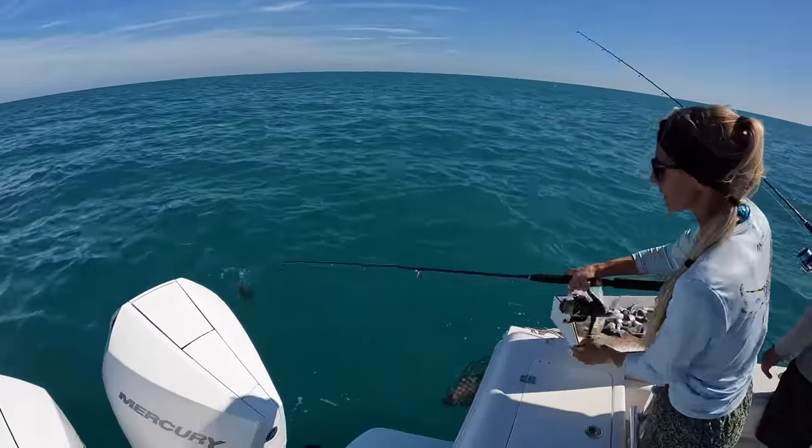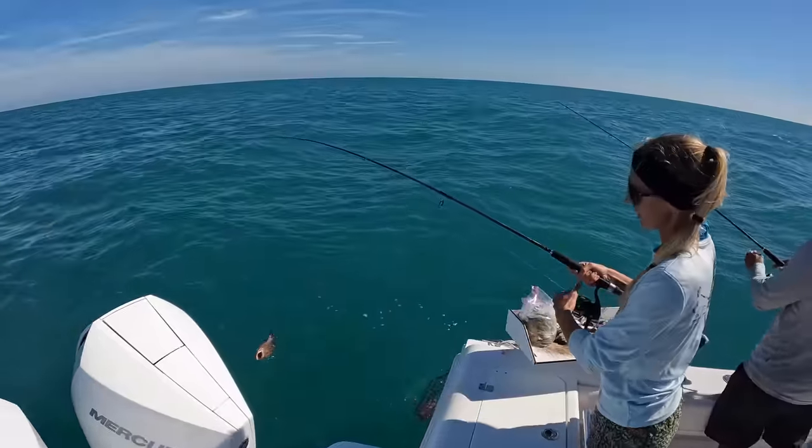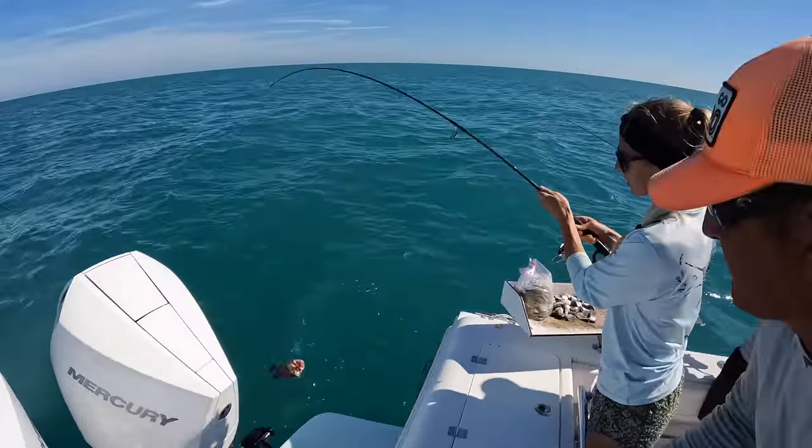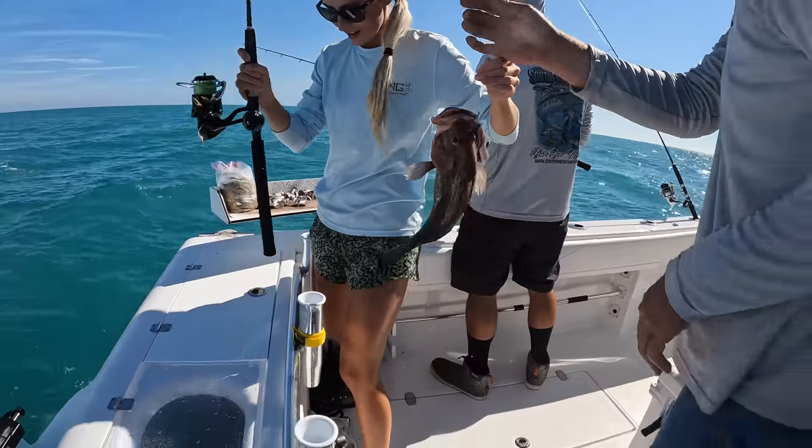Alright, we got leader. Nice mangrove. Oh, it's a little red grouper. It's a baby red grouper, coming up in the chum. Look at that. Here, little chum catch.